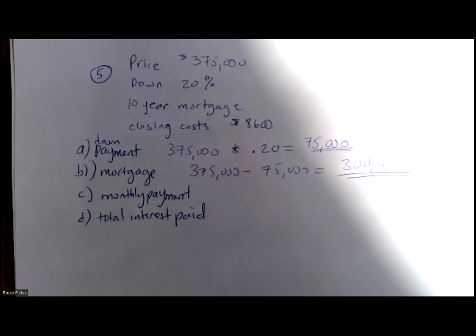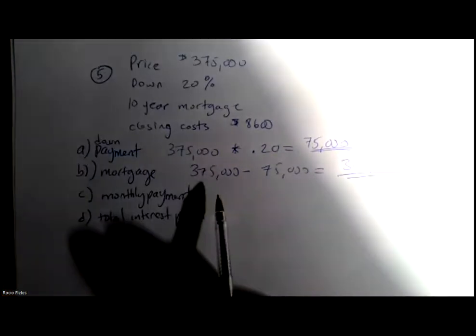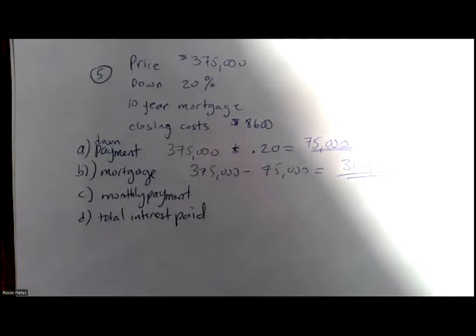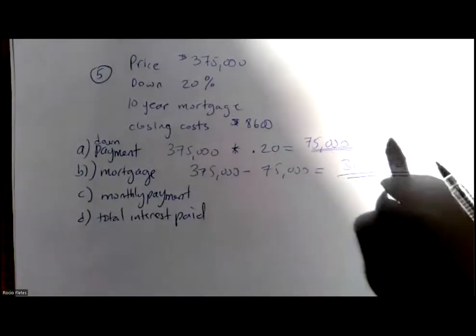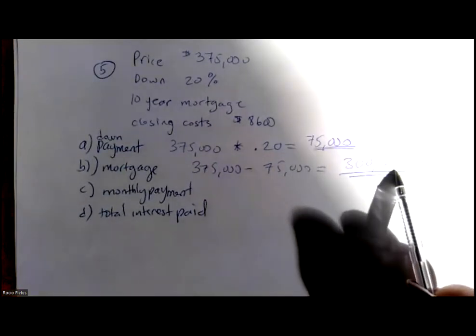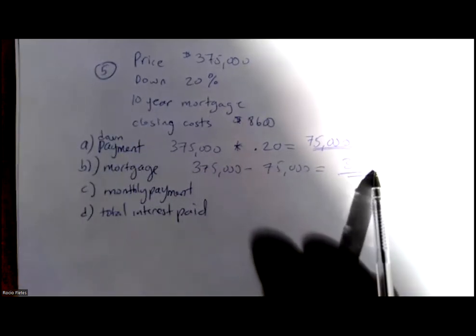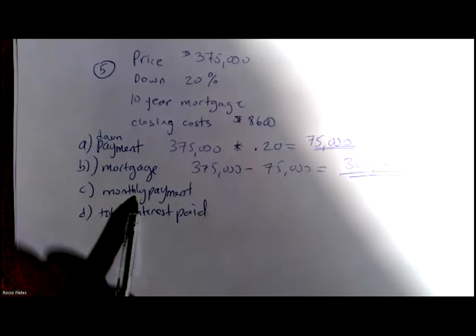And for the monthly payment, we're going to use the same formula we used before, well, let me show you. First of all, this problem is making an assumption. This doesn't necessarily have to be the case, right? But we have to add the closing cost to this amount when we figure out the monthly payment, okay?